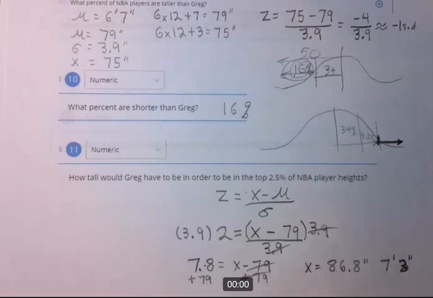Okay. So he's a center. All right, and that's how you do that one. That one took a little algebra to do. So in this case, you knew what he wanted to be, what we were looking for. You knew what the mean and the standard deviation were, so you had to figure out what number of inches that makes him.